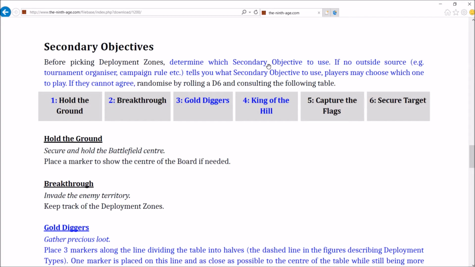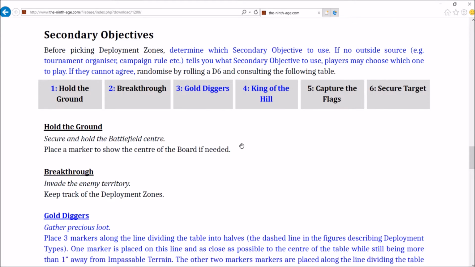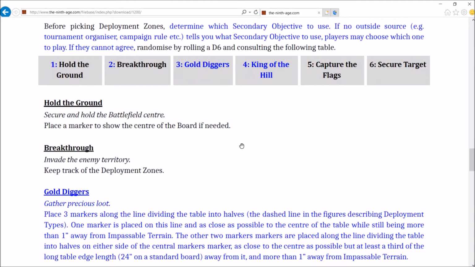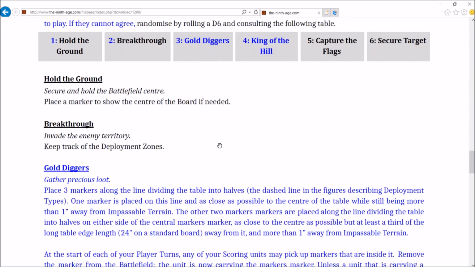Before picking deployment zones in terms of secondary objectives, same thing as before. If you don't agree to one and you're not told by a tournament, just roll one off. So it's the same. They've added 2 new categories of secondary objectives and tweaked some of the language on some of the ones that we had. Okay. Hold your ground. Place a marker to show the center of the board if needed.